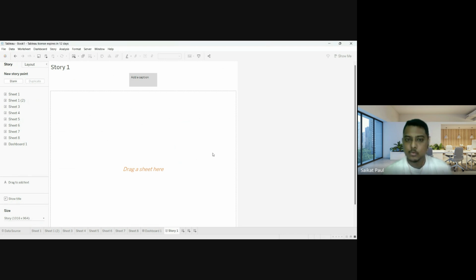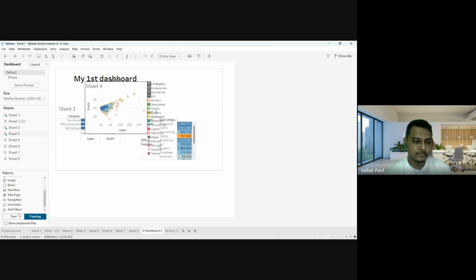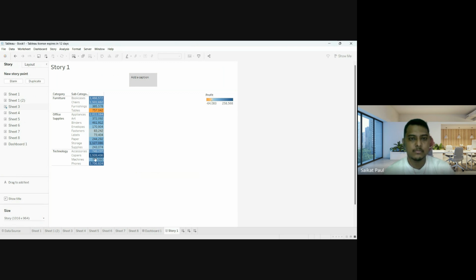So this is basically a story point. In a dashboard, you can bring in any number of sheets, but in a story, you cannot. Let's say I bring in sheet one here.